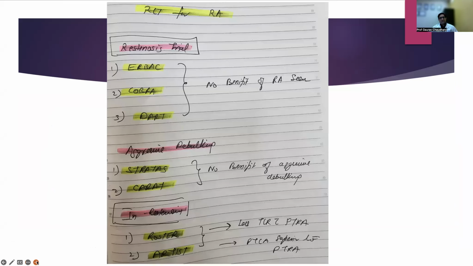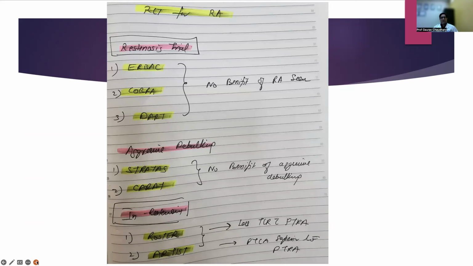So let's think about the indications. Once we have seen a moderate to severe calcific lesion, and that can be a de novo lesion. In initial trials, like the AIRBAG trial, COBRA trial, or DART trial, it was seen that if you don't have a highly calcified lesion, then there was no benefit of rotablation. But later on, it was seen that for a fibrocalcific, mostly calcific lesion, the benefit of rotablation was seen.